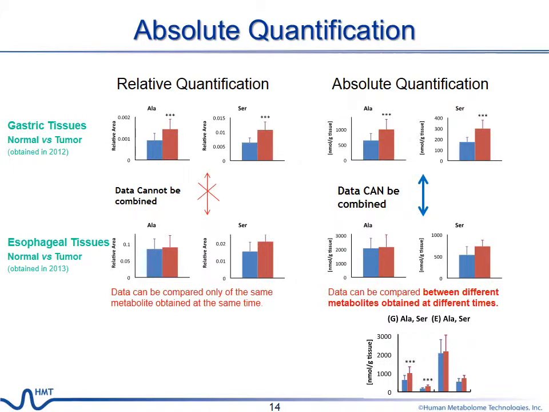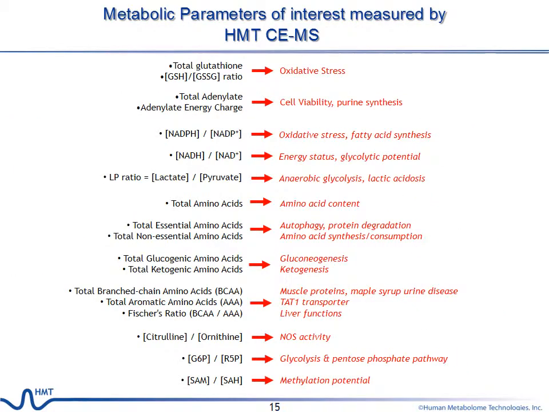As I mentioned, a very unique feature of our CARCINOSCOPE analysis package is the ability to accurately quantify 116 metabolites, and thus all of the data presented has specific units, in this case nanomolar per gram tissue. This allows for inter-study comparisons performed at different times, as well as comparisons between different metabolites. In addition, because we can quantitate these metabolites, a number of metabolic parameters can be analyzed that covers a range of processes from oxidative stress and viability to amino acid content and DNA methylation potential.